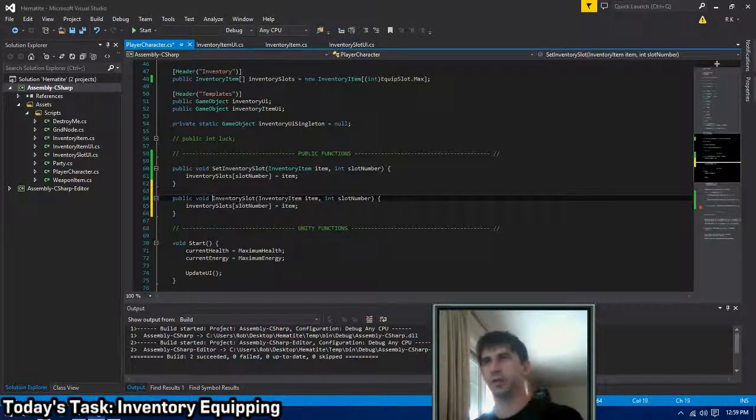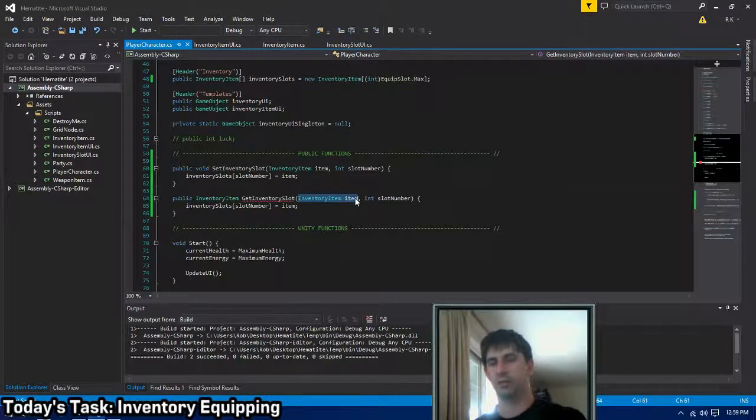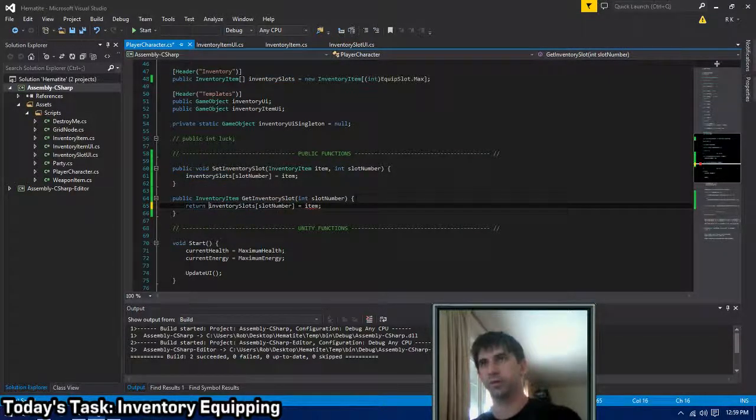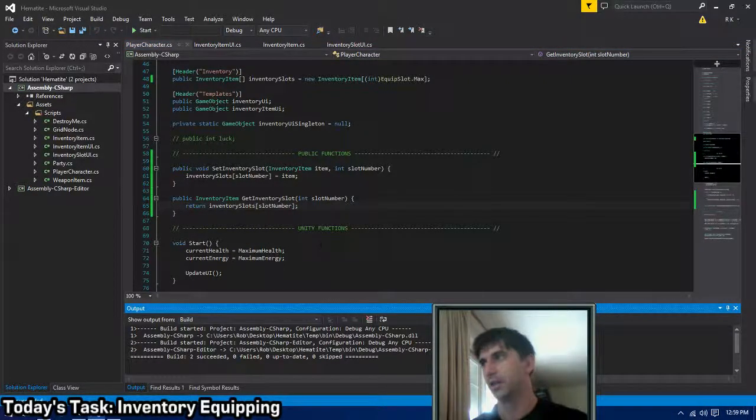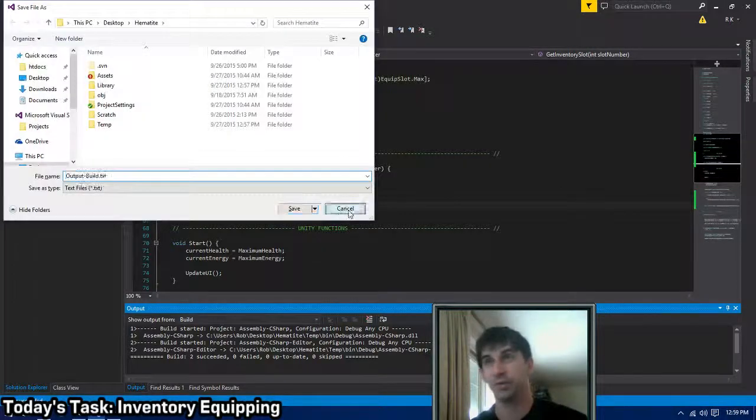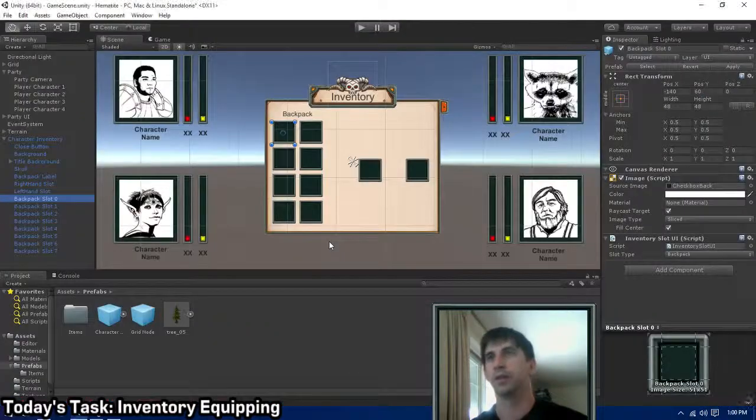So here is our get inventory slot, which returns an inventory item given that you pass it a slot number. And this is simply going to return whatever is at that address.